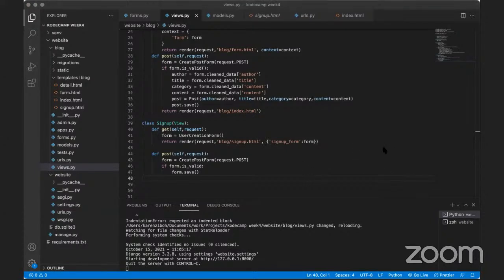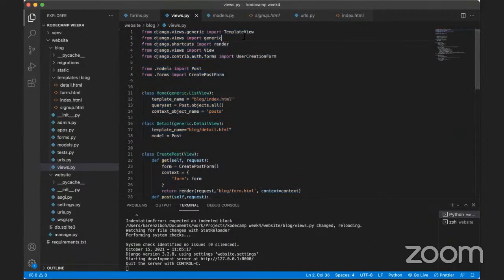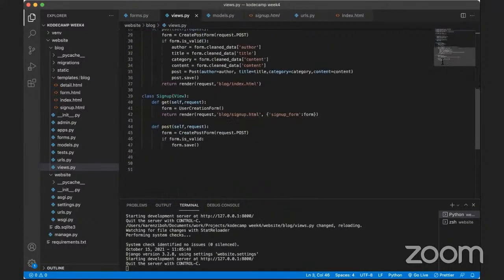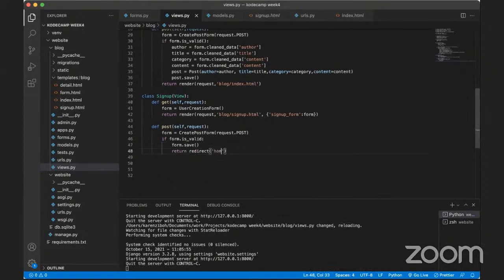And then we want to redirect our user home. So let's import redirect first. Where is shortcuts? Okay. So form.save and return redirect to home.